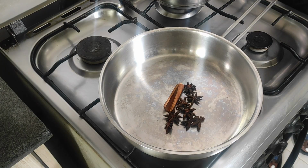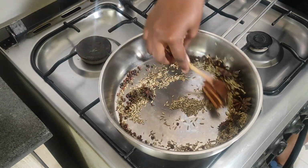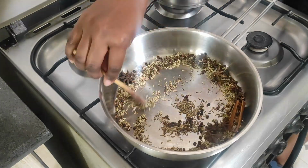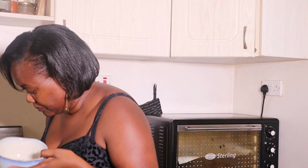Now I'm going in with the Szechuan peppers, the cloves, and the fennel. Just toss or stir them so that they get to toast beautifully, and you don't want them to burn. That would be very bad. The spices are now aromatic, so I'm just going to set them aside. Then we'll grind them later.